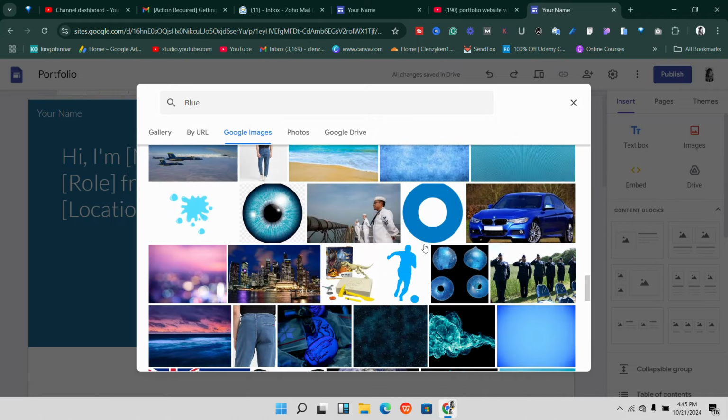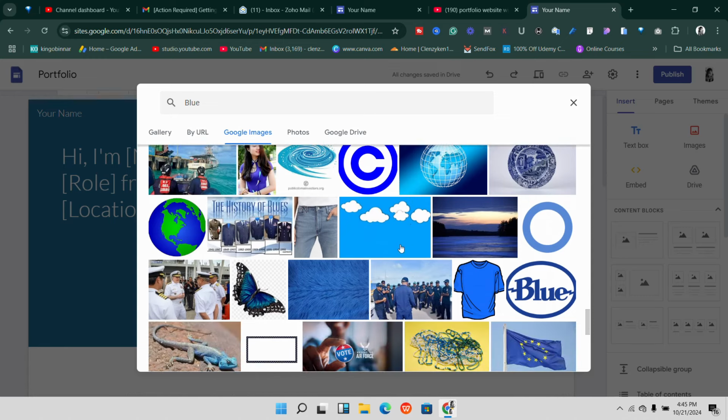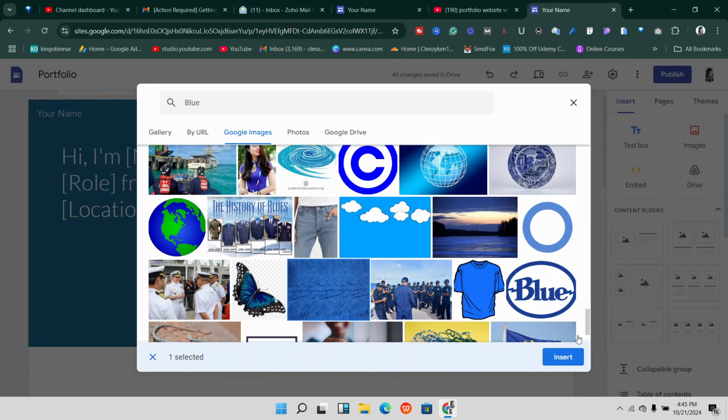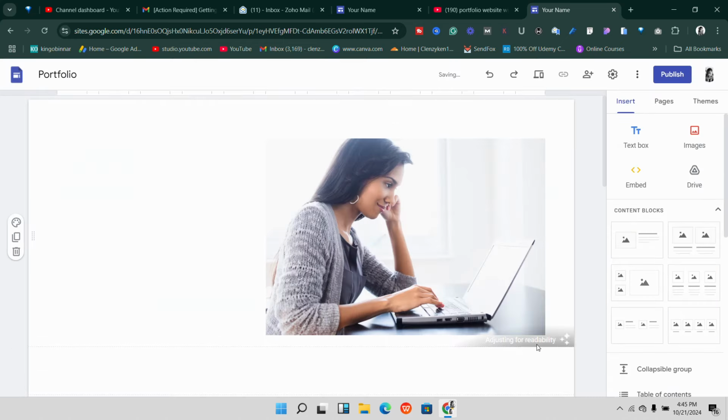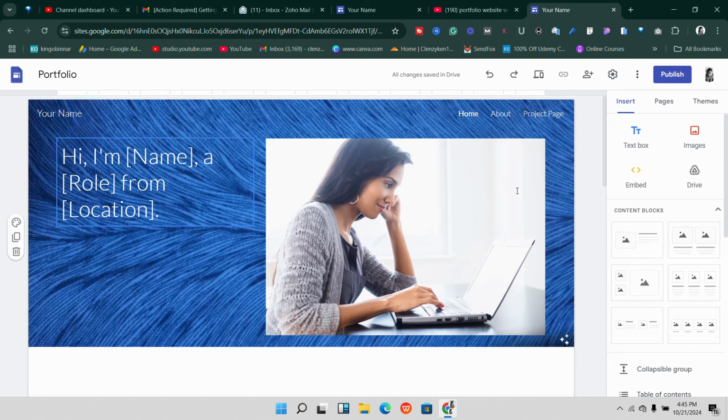In this case, I don't want to waste too much time here. Let me go with this and let's see if it works. Okay, so I'm going to select that, and yes, this is it right now. One thing I like about Google Sites is that when you upload a background image here, it tries to filter it for readability sake. As you can see here, you can turn this feature off, but this feature is perfect.